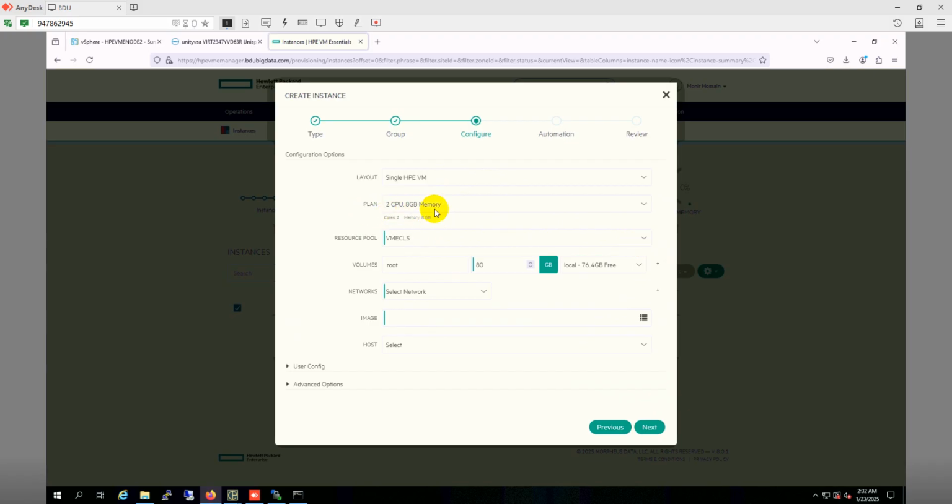from my default templates. For the resource pool, I will select the cluster, and for volumes, root, we can select from here. I will select the shared storage here because I want to install from the shared storage. I will give 20 GB.